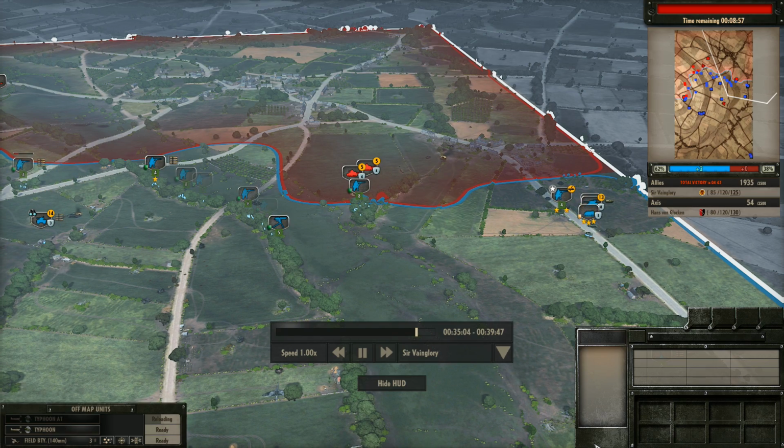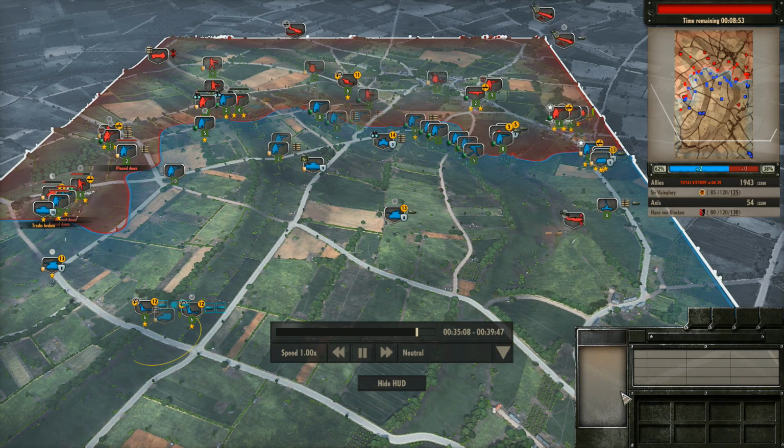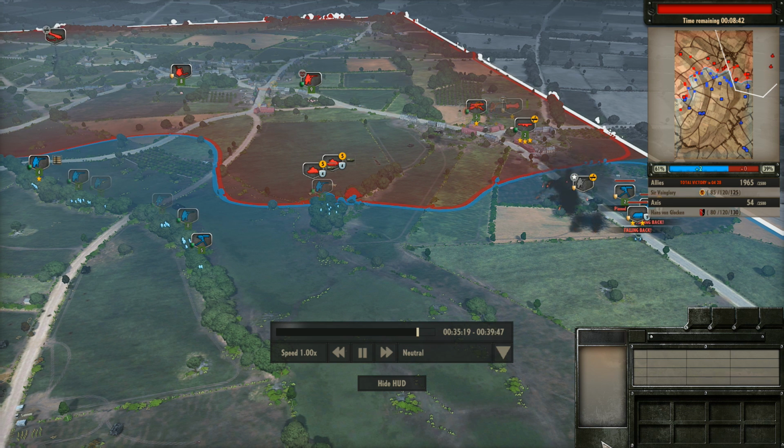Fortunately, the Wolverine survives. But another two planes come in on the right hand side, and I don't know what type of bombs they have, but they seem to be big bombs. They're pretty impressive. So they target my forces that are on that road, wipe out some of them and force the rest to fall back.